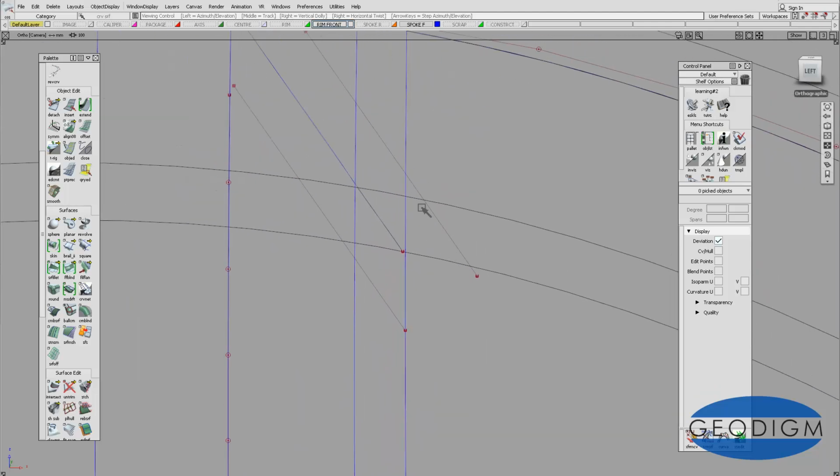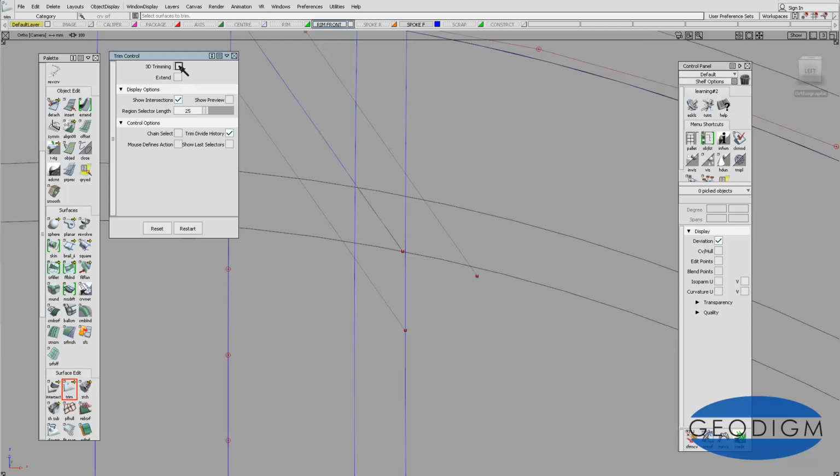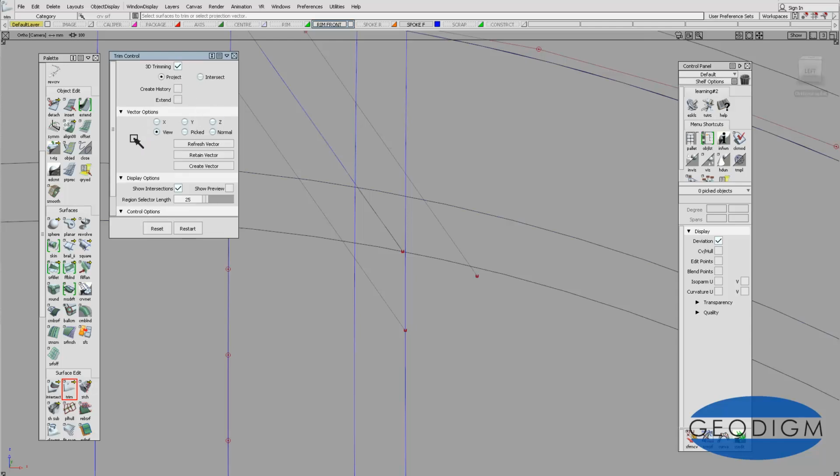So we can now use these curves to create the space for our fillet, and by that I mean if we go into the trim function and we put 3D trimming on with project in the view, then we can go and pick. Notice the prompt up there is always the place to look for these messages. You pick the surface that you want to trim, then the curve, and then the area that you want to keep, which is that one there. So the area that we want to keep, and then we press the space bar. So that's created as our trimmed surface.